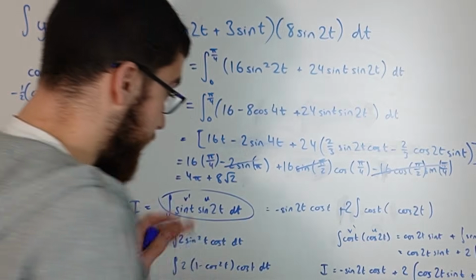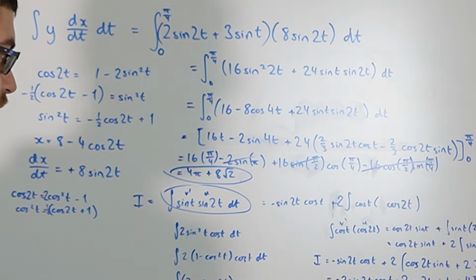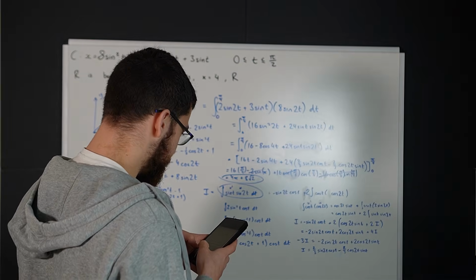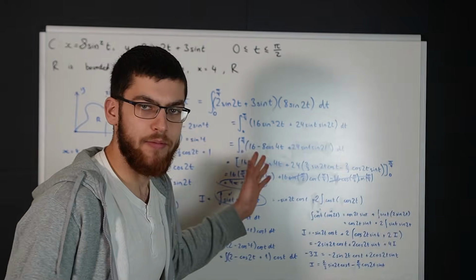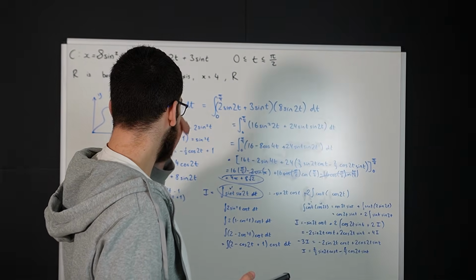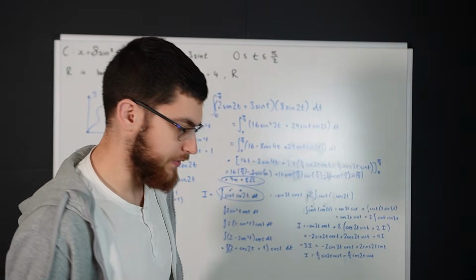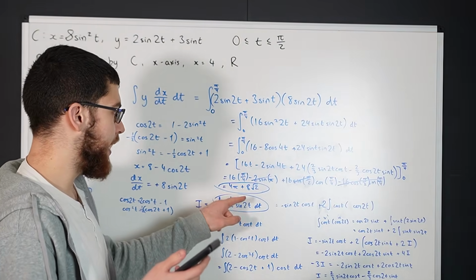So according to my estimations, the answer is 4 pi plus 8 root 2. I would be astonished if I got that right. Astonished. I got exactly 2 times the answer. So I've dropped a 2 somewhere. That's funny. Maybe there was something on the graph that I didn't see, but the answer is actually 2 pi plus 4 root 2. I got 4 pi plus 8 root 2.